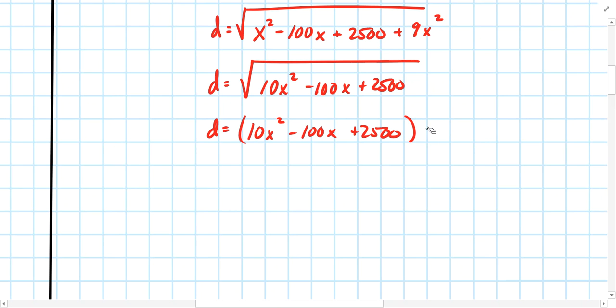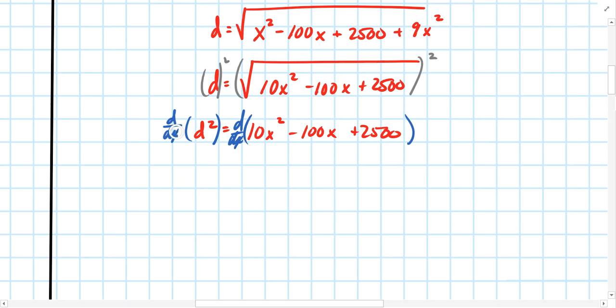But I'm going to let you in on a little secret here. One thing that we could also do is simply square both sides of the equation back here. And if I square this side and square this side, that's perfectly legal. That's keeping the equation balanced. And what we now have is d squared, or distance squared, is equal to this nice simple polynomial. And we shouldn't be too put off by that, because in the next step, when we calculate our derivative in terms of x, well, we've got the skills to handle that.